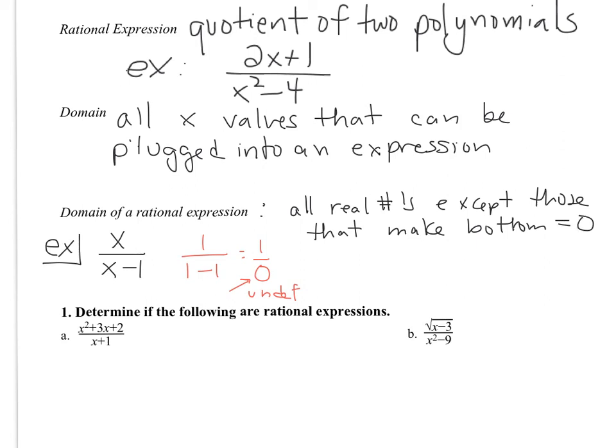So in the problem we just saw here, this example, we know that 1 is a problem, because 1 minus 1 will give us a 0 on the bottom. So we write our domain like this. We say the domain is all real numbers, and you can use the R with the bar through it. This represents all real numbers, x not equal to 1. So for this problem, we would basically exclude 1. We can plug any number in and it'd be fine except for 1, because when you plug 1 in, you get a 0 on the bottom, which is a problem.